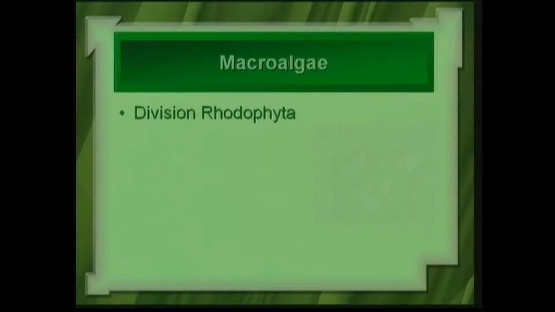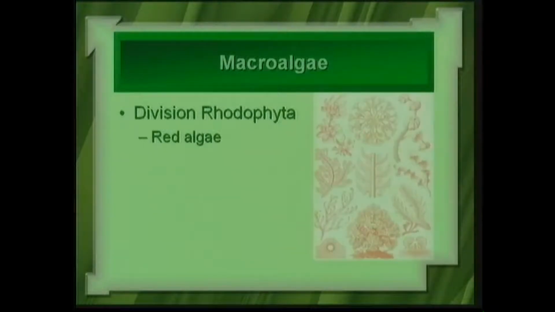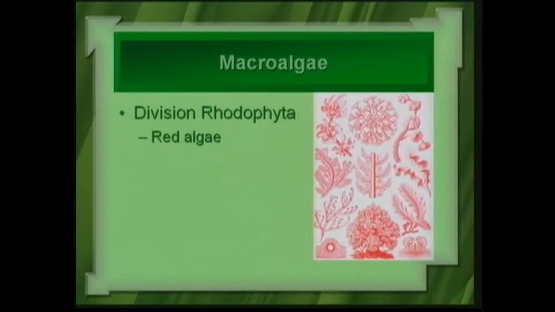Another kind of division in the macroalgae, in the Protistan, is a division Rhodophyta, and the rhodophytes are the red algae. And here we have a nice image. I think I've actually seen this too. I think I remember seeing it in hard copy. This, of course, is from the internet, but I've actually seen drawings like this, and I think I saw it in a phycologist's office. I think she had a bunch of drawings that showed these red algae.